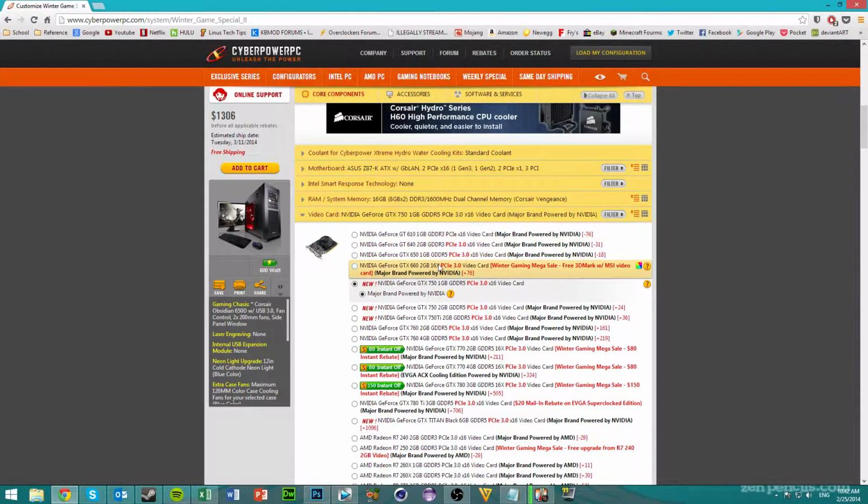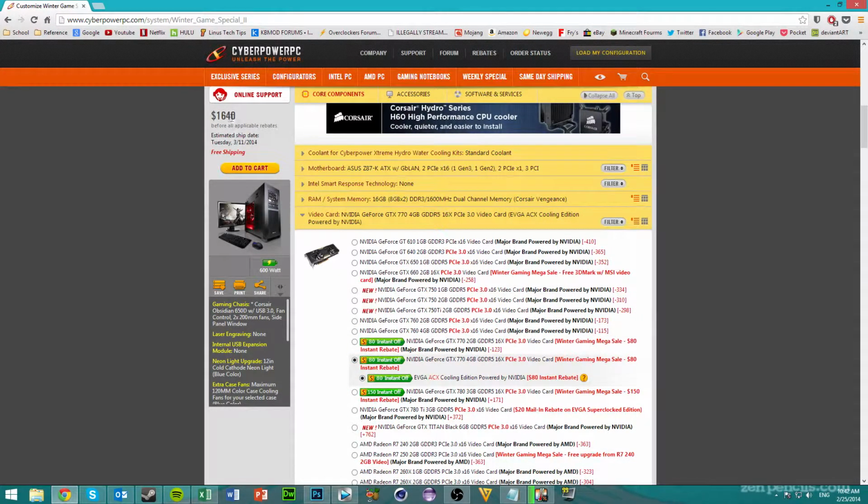Video card, they always give you a shitty one, as always. So, this is the medium-end range build. Being that it's going to play all games, most games, if not all, at max settings, go ahead and go with this GTX 770 4GB version. Now, this is going to make the price go up to $1,640, right? I realize this. I really, really do.